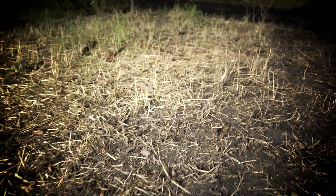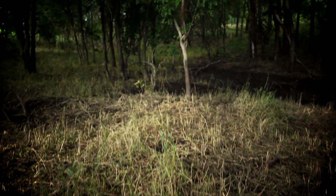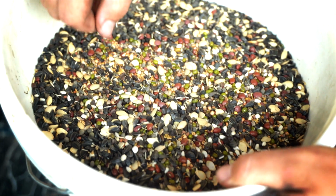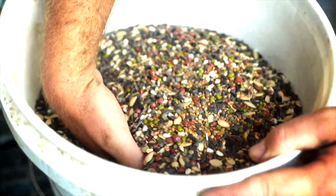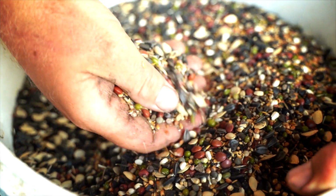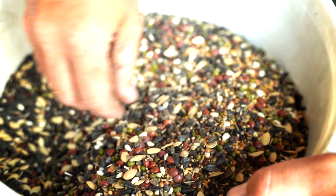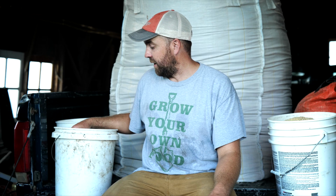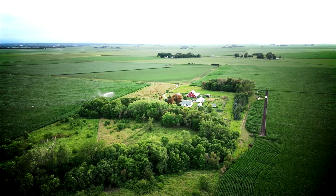I do also have a cover crop to put down in places like this. I'm still using the warm season pollinator mix. I have the tag here so I could remember what all is in here. We have cowpeas, sun hemp, mung beans, soybeans, buckwheat, sugar beets, sunflower, okra, flax, safflower, watermelon, squash, and mustard. So it's a multi-purpose thing. And it's improving soil health too. Like the more diversity you have in plants, I feel like the better the soil is going to be doing.